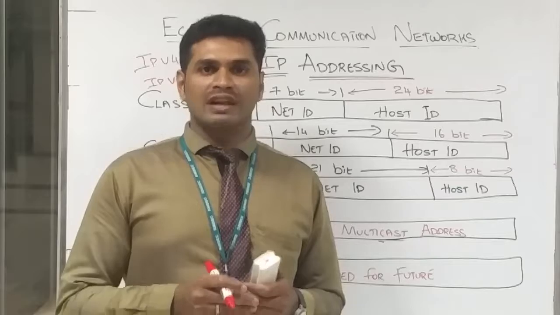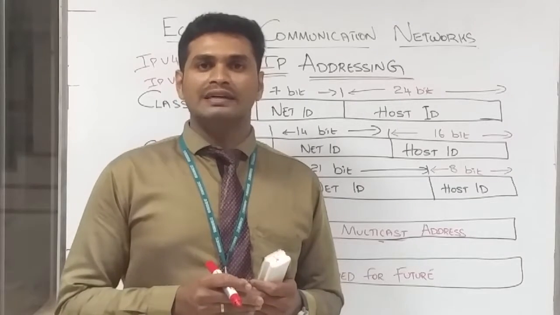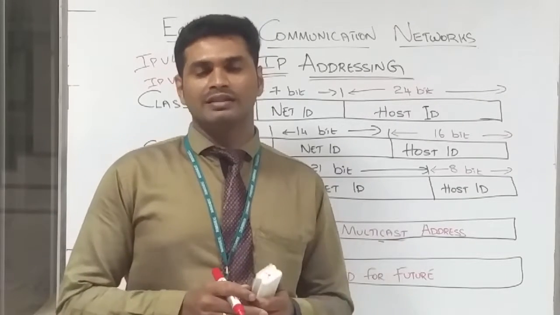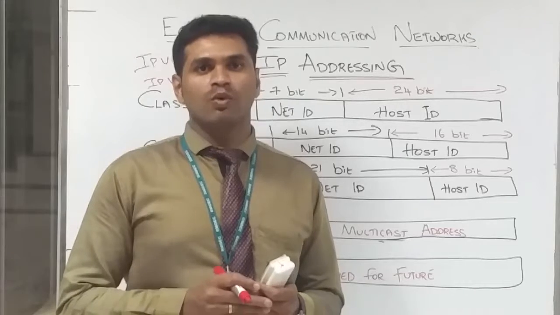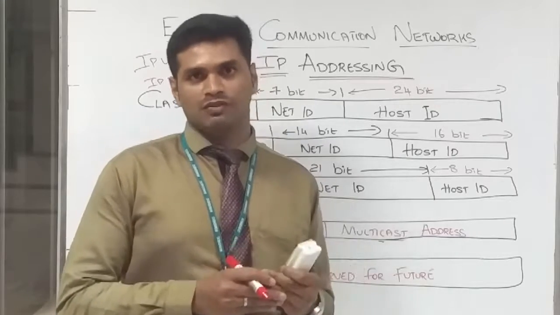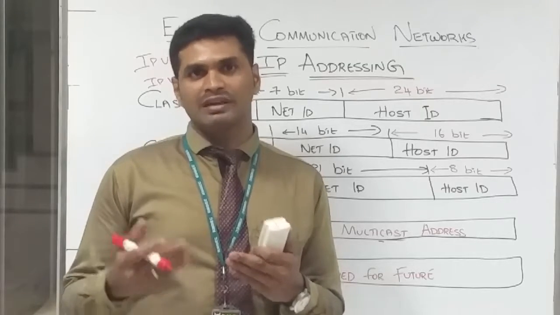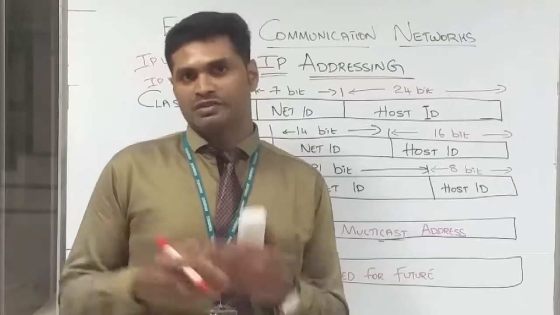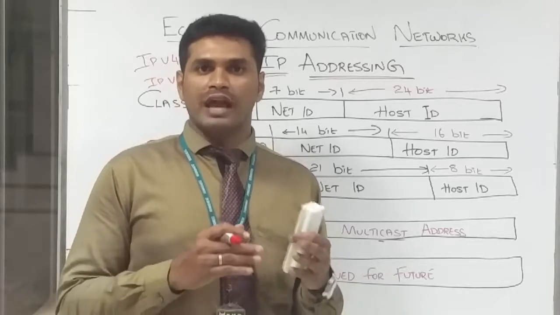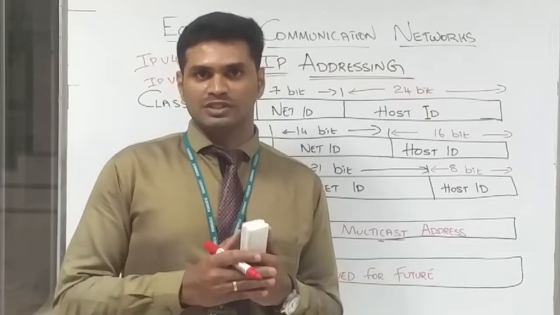IP version 6 is a classless addressing scheme whose address is 128 bits in length, and it has more features as compared with IP version 4. Based on routing capabilities or the available number of addresses, IP version 6 is more commonly used nowadays. But first, let's discuss IP version 4 and then we can go for IP version 6.